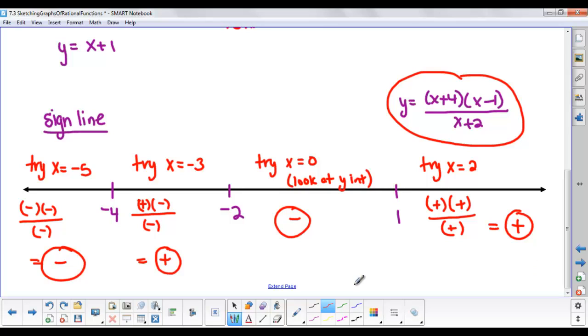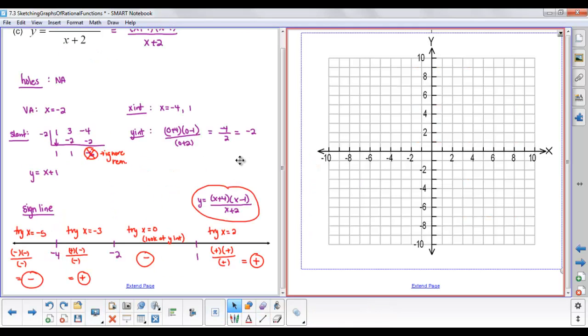Okay, and when you are done all of this, we can actually go ahead and start graphing. Again, what I'd like for you to do is pause the video and try and fill in everything on your own and see where you end up. And I'll post the answer here, but we'll most definitely take it up in class tomorrow.